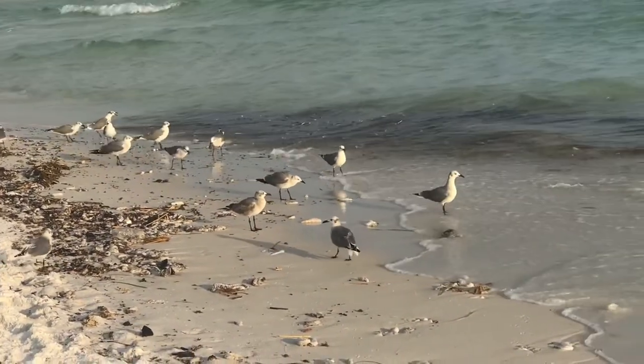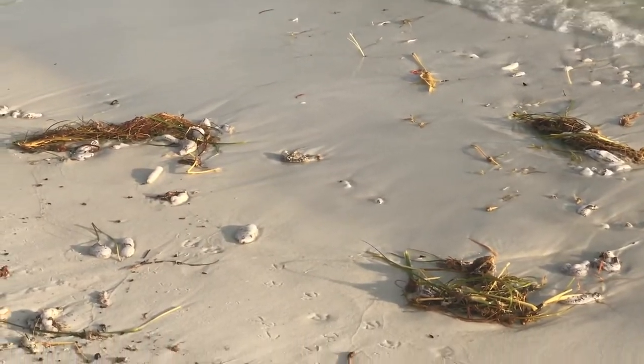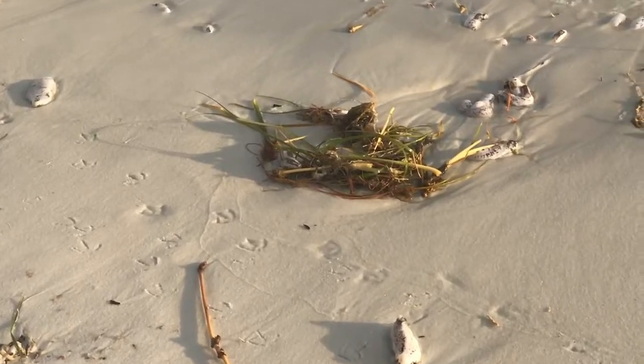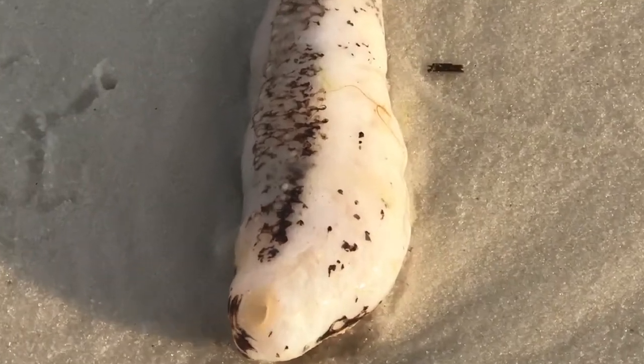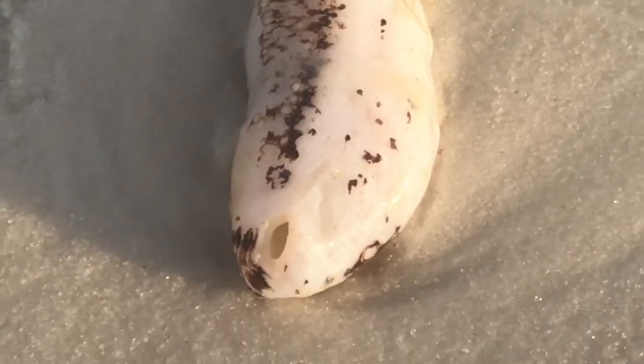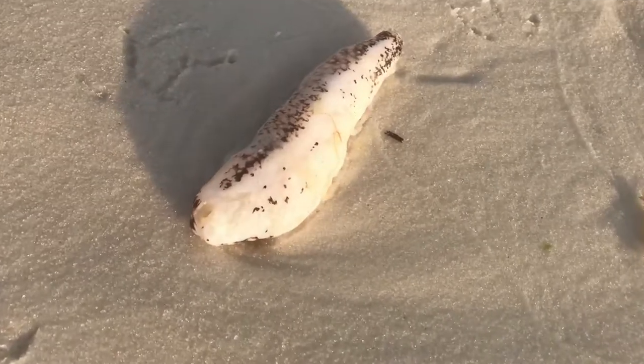Basically, the small ones the birds were eating, and the larger ones were slimy and white, with a little brown-black looking pattern on the back. When I zoomed in on the creature up close, the front of it looked like it had an opening, and it was closing and opening back and forth. I'm not sure if it was trying to eat something or breathe or what have you.